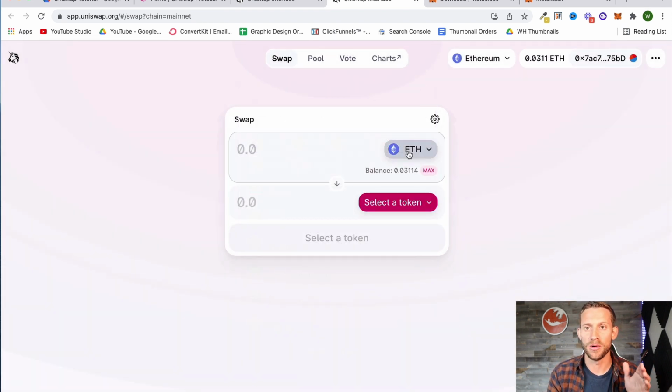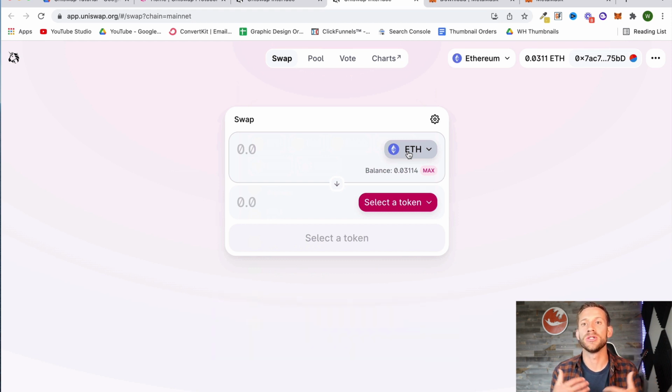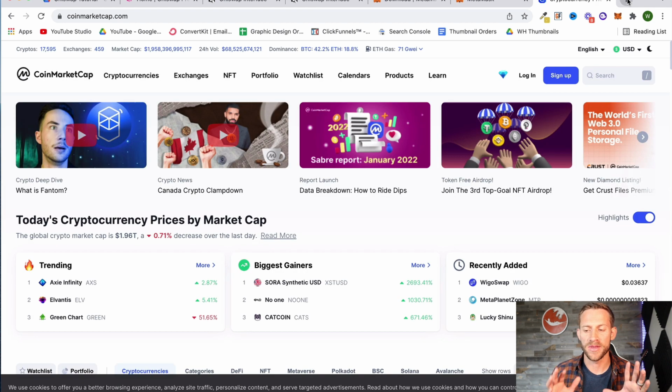So what we need to do in order to do this is we actually need to get a contract address. Okay, all of these tokens are built on contracts. That's how Ethereum works. And so to get the contract address, we're going to go to a site called coinmarketcap.com. And this is probably the safest place where you can go to get these contract addresses. Be very, very careful not to just take a contract address from any random person online, because these are contracts, and if you don't understand what's happening and you use a wrong contract address, you could very well lose all of the money inside of your MetaMask wallet. So you need to be very careful when you're making swaps with different contracts that you know the contract is coming from a verified source.